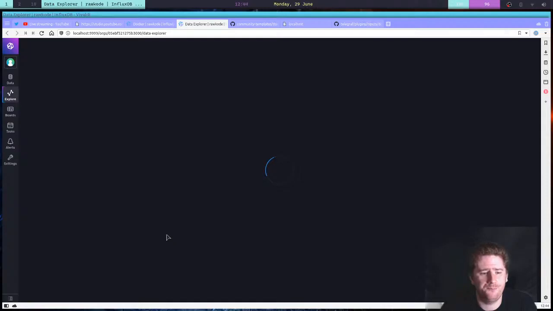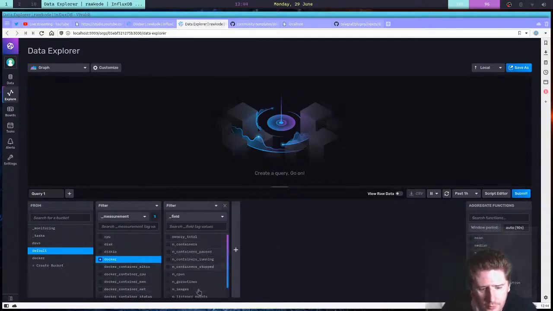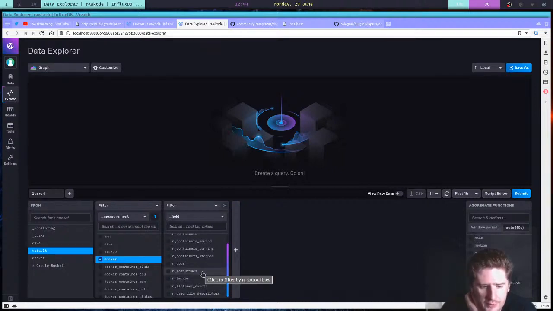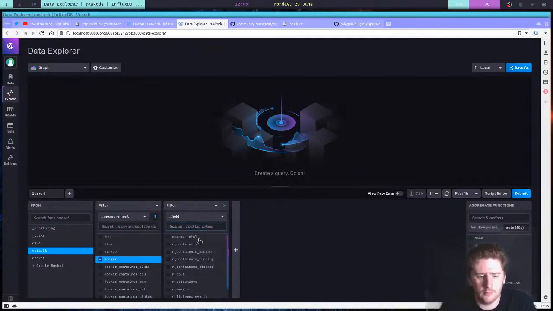So let's see. So Docker, this one. We've got number of images. I don't think it exposes the size of those images. I wonder if that's something that Docker doesn't expose through its metrics endpoint, or just something that the Telegraf plugin isn't consuming. I'll maybe do a wee creative Google on Docker metrics in a minute. We can always send a PR to Telegraf to try and make this a bit more all-encapsulating.